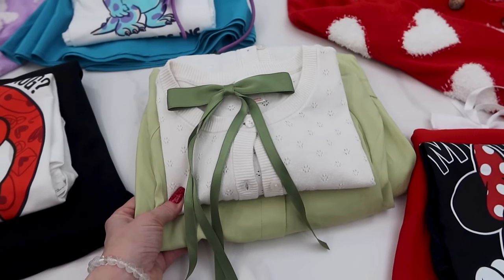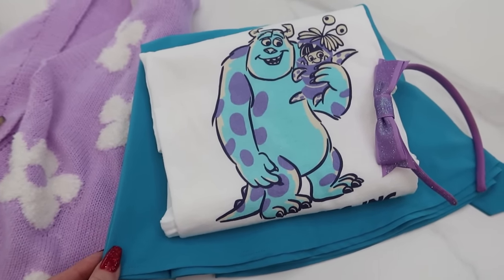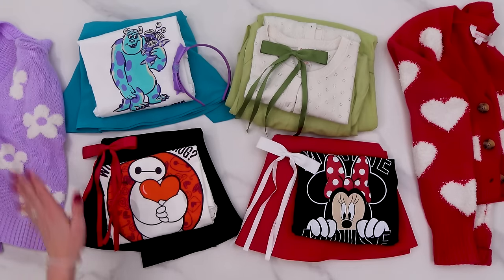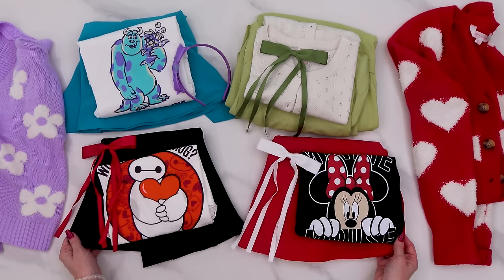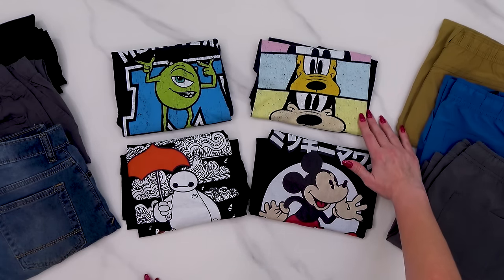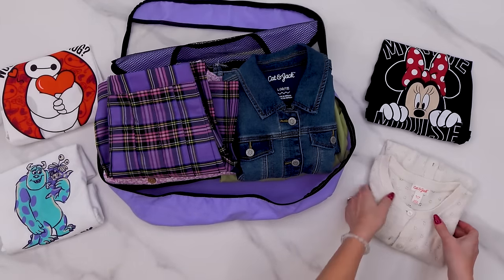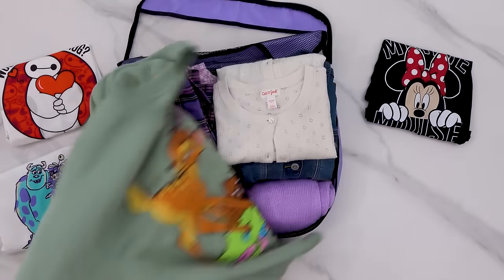Now moving on to clothes. While I wanted to pack super light, I didn't really end up doing that, and that's because since we are going to Tokyo Disney and Tokyo DisneySea, I really wanted to pack lots of cute coordinated outfits, just like we like to do back at home when we go to Disney World. I picked out our outfits based on themes. For my girls and I, we have a Sully from Monsters Inc. day, a Duffy and Friends themed day, a Baymax day, and a Minnie Mouse day. For the boys, they're also doing a Baymax theme, a Mickey theme, a Mike Wazowski theme, and a pastel Mickey and Friends theme. In addition to those clothes, I'm also packing for each kid one pair of jeans, one nicer outfit to wear to church, a light jacket, a pair of shorts or a skirt in case it gets warm, and then a few warmer layers to wear to Disney — I've heard it gets pretty chilly in the mornings and at night.